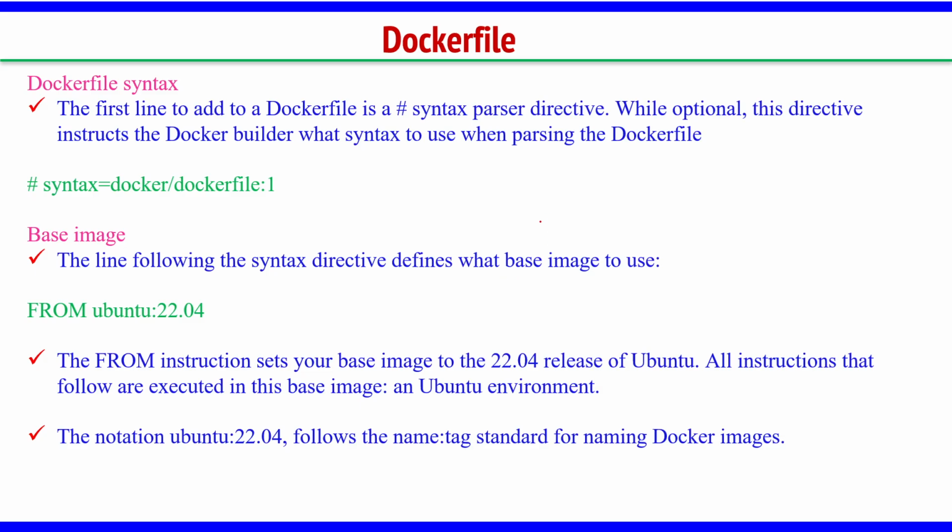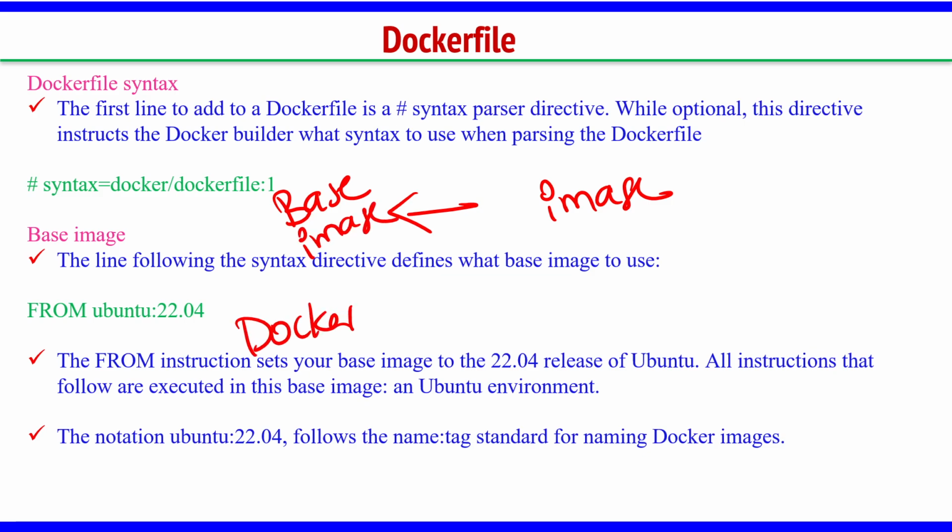Now I have to tell you one interesting point here. When you are creating an image, you always have to use some base image. Docker Hub has so many such base images. Docker Hub has default base images. So, before creating an image, you have to refer to some base image which is available in Docker Hub. Only then you can create an image.